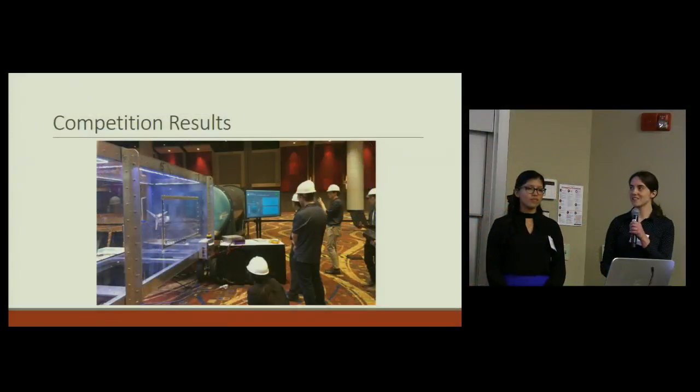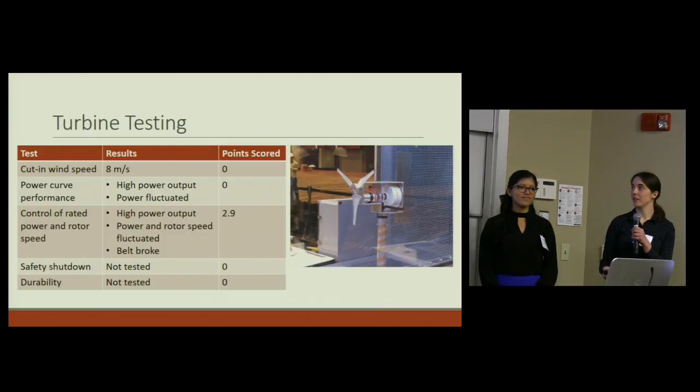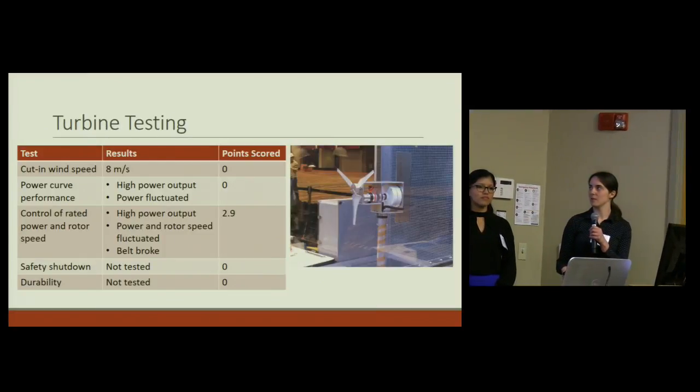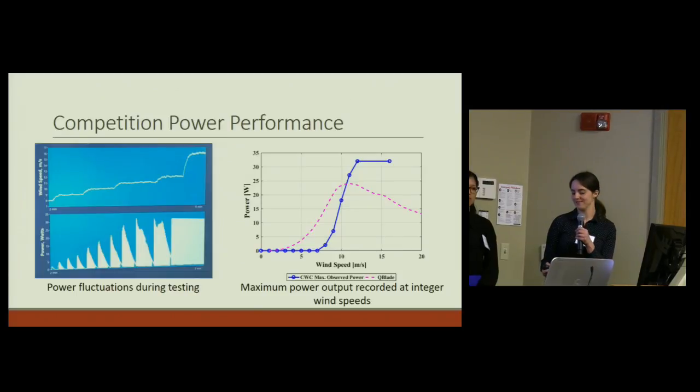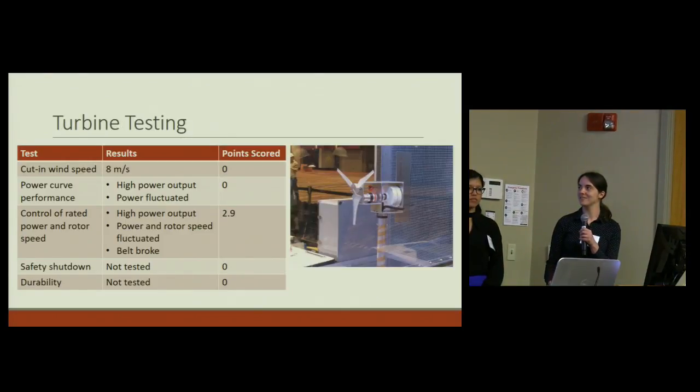So moving on to how we actually did at the competition. On the right, you can see a video of our wind turbine cutting in at about 8 meters per second. That may or may not be playing automatically. Okay, you won't see a video of our wind turbine cutting in at 8 meters per second.